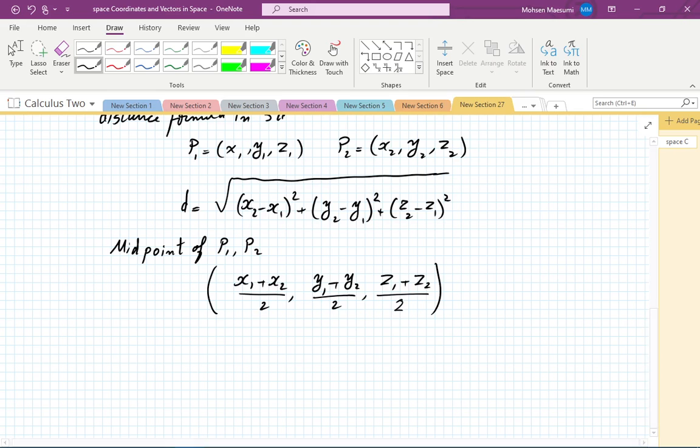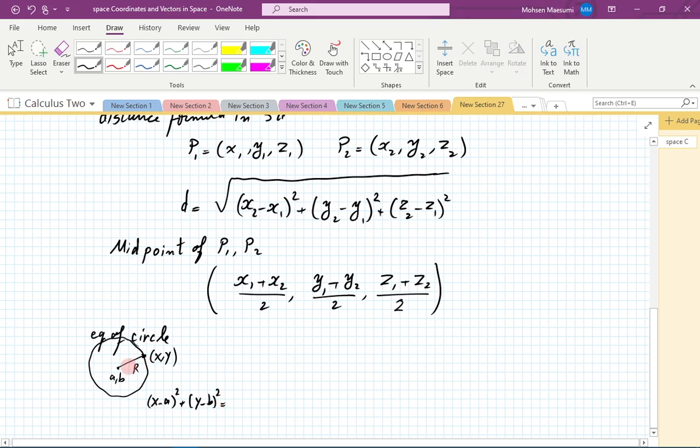Another basic formula from the high school classes is the equation of a circle. So you remember, suppose your center is (a, b) and your radius is r. So you want to find out the equation of a circle. Well, let's consider this point (x, y) and write the distance formula. So (x minus a) squared plus (y minus b) squared. Well, let's square it to clean it up. So it has to be r squared.